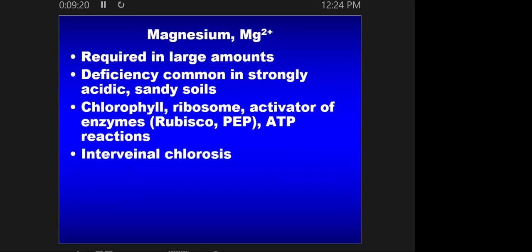It has a pretty classic symptom where you'll see interveinal chlorosis. Often, if I see a plant going through interveinal, my very first thought is magnesium. There are other deficiencies that cause interveinal chlorosis, but because plants need magnesium at such high levels, I tend to suspect magnesium is the culprit, or lack of magnesium. Once the plant takes it up, it is mobile. So young tissue will get fed, and older tissue will start to suffer because they gave up the magnesium.